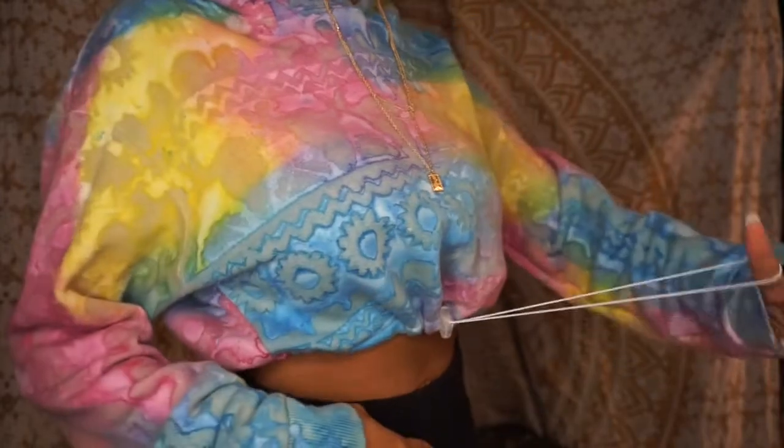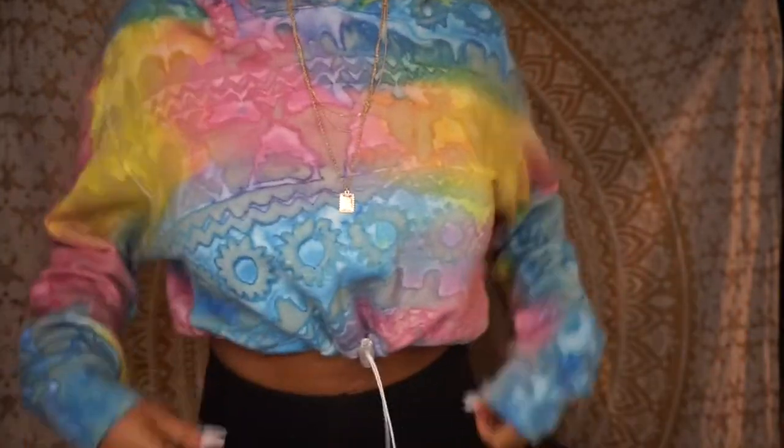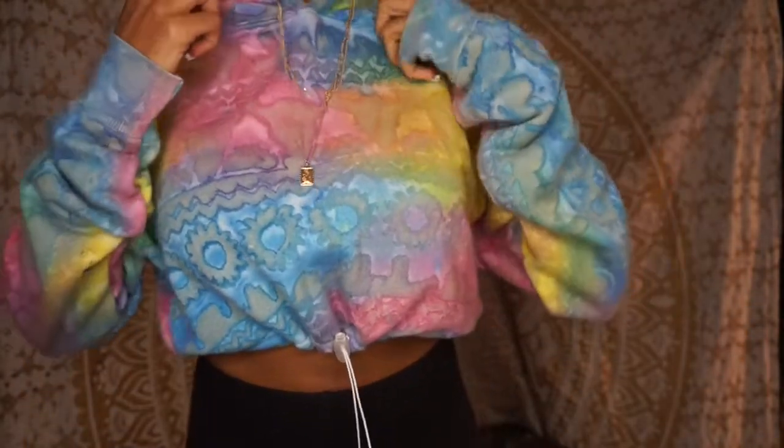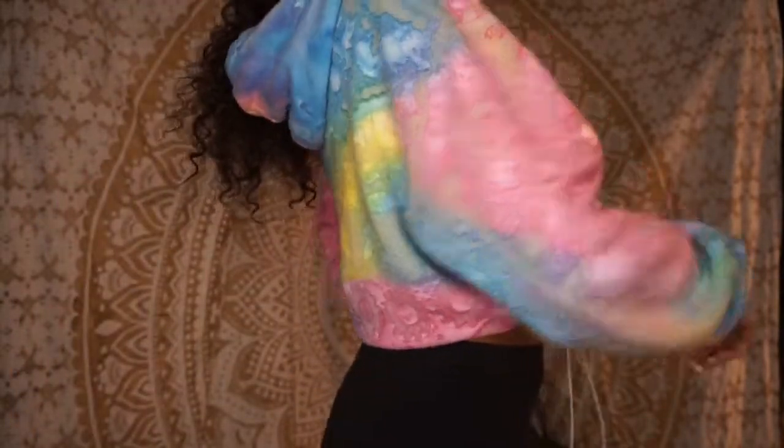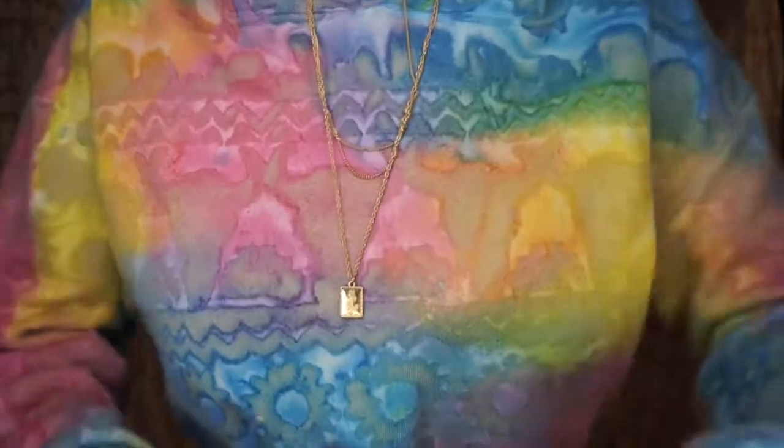I accidentally made the cord a little bit longer than I wanted to, but I still think it turned out really cute overall. I'm very satisfied with how it turned out. So yeah.